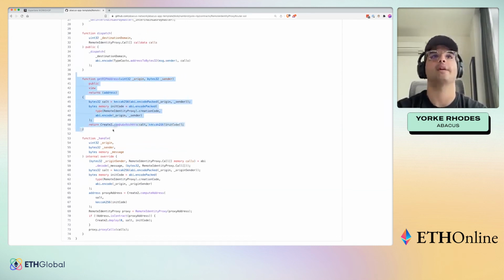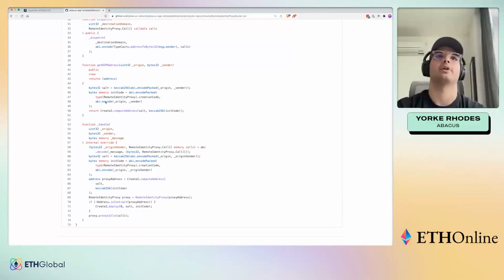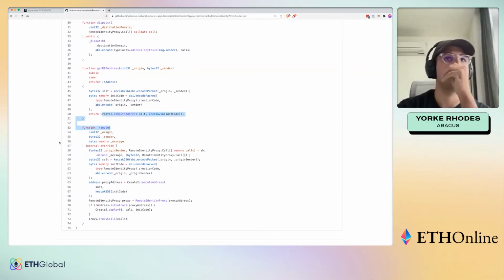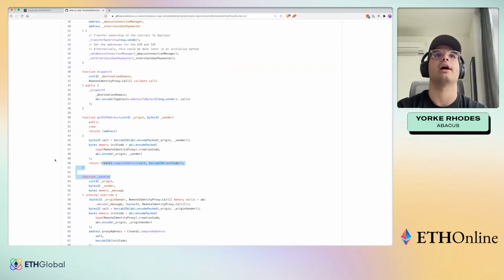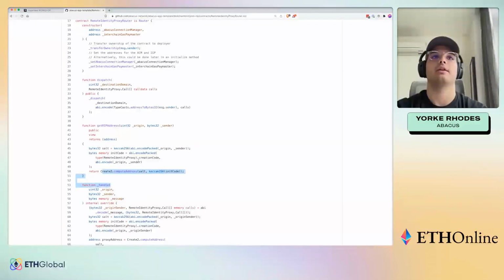But yeah, you'll be able to compute the address of an interchain account for a contract that exists on a remote chain, even before they've necessarily made a transaction through their interchain account, which is pretty cool. And that's possible through create2. So the create2 address of these interchain accounts is salted by the origin chain and the sender on that chain.